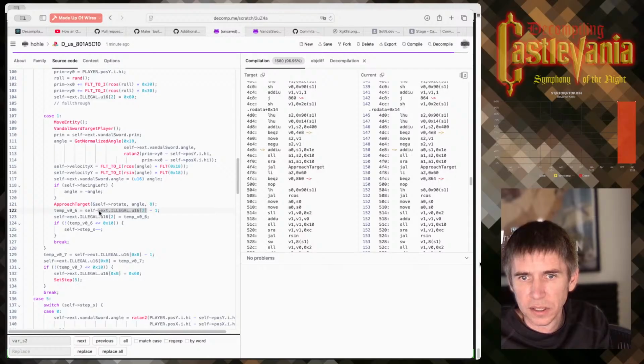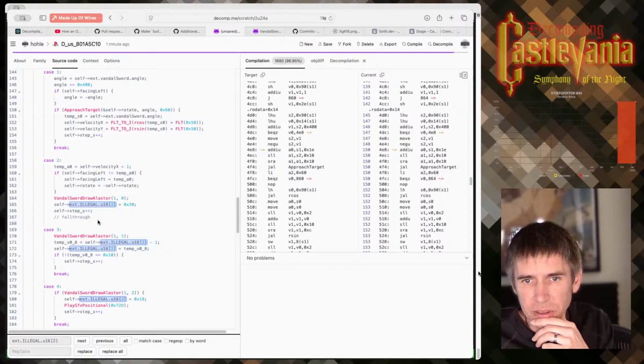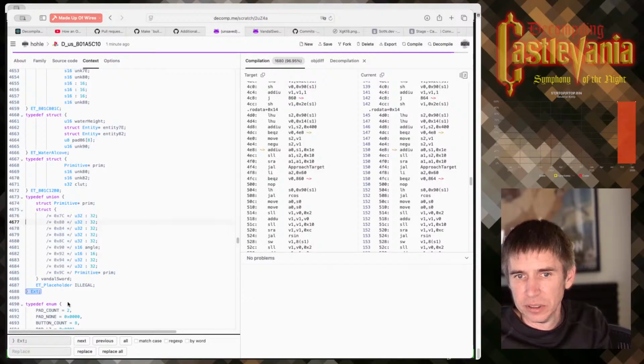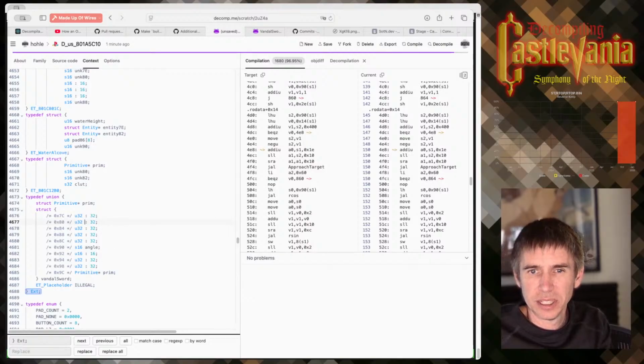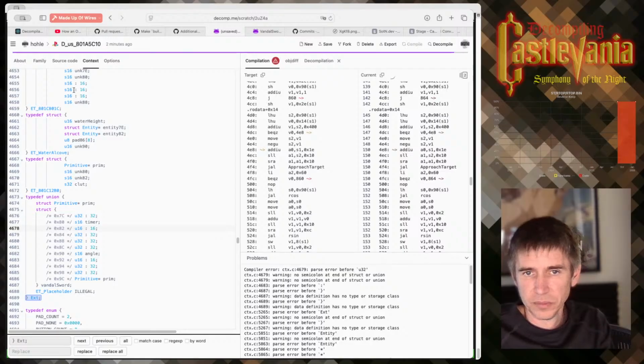This other unsigned 16 that's 1, I'm going to call this timer. All the times that it's being used, it's either being set or it's being decremented and checked against 0, and that's a pretty common pattern. So that's going to be right here. Is it going to be signed or unsigned? I don't know. I'm going to make it signed, and then we'll see if that's correct or not.